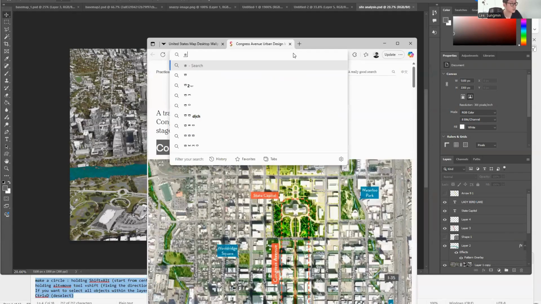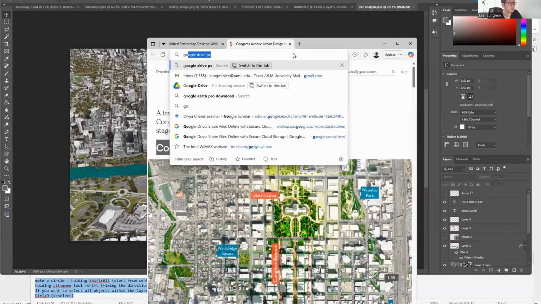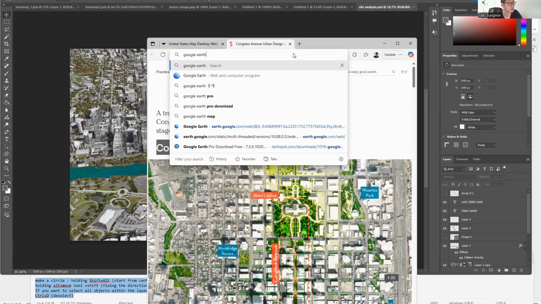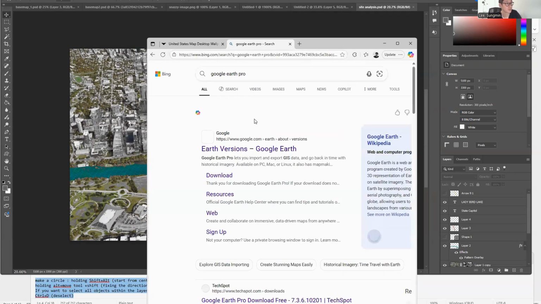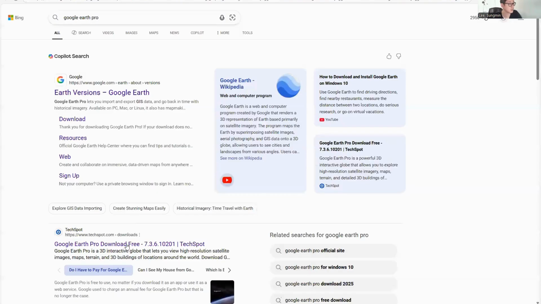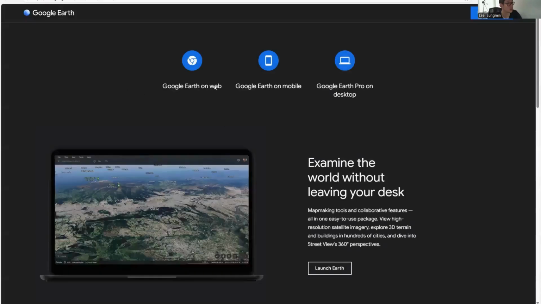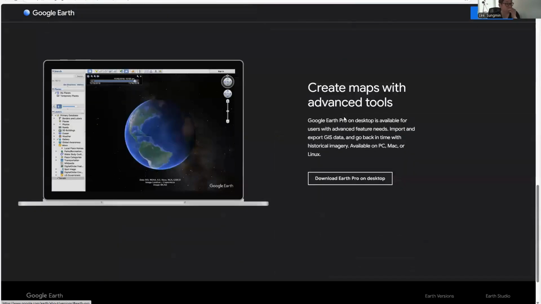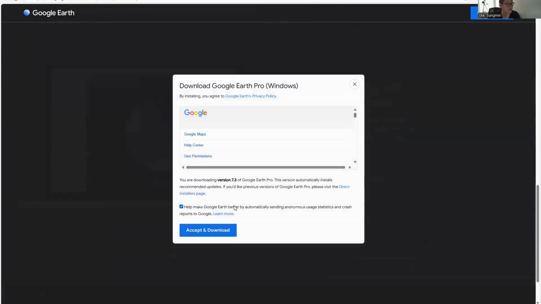So that's Google Earth Pro. You should go to the official site. Go to the Google version and download Google Earth Pro for desktop. It's free.